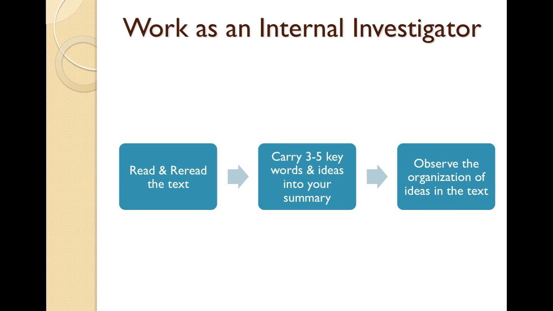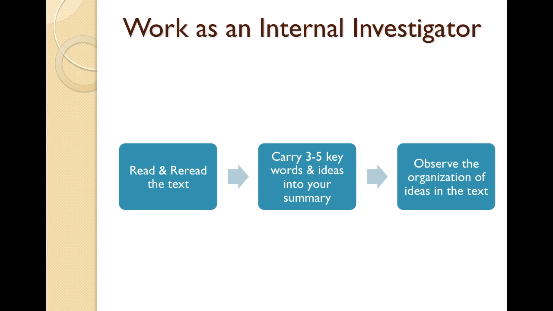Once you have a good sense of what is being said, you will take on the role of an internal investigator. Your job is to investigate what key words and ideas are carried over within this text. Consider making a brief listing of 3 to 5 terms that you feel need to be carried over into the body of your summary. Including key words used by the authors makes for a tighter connection to the original text.